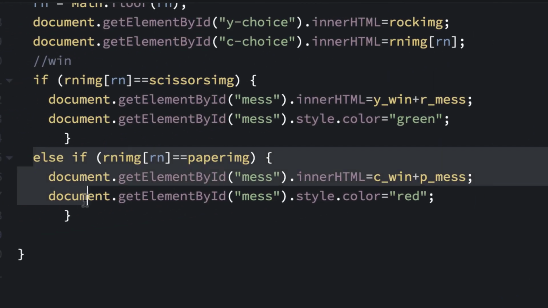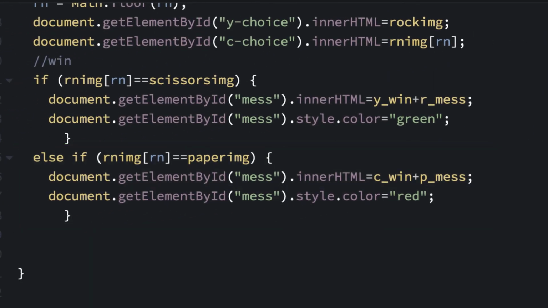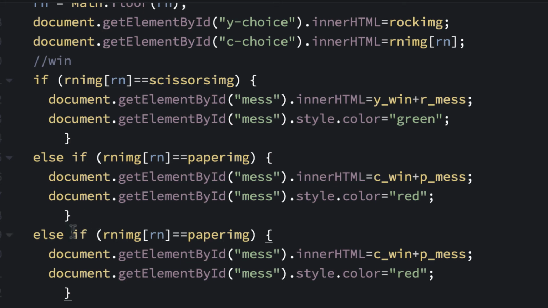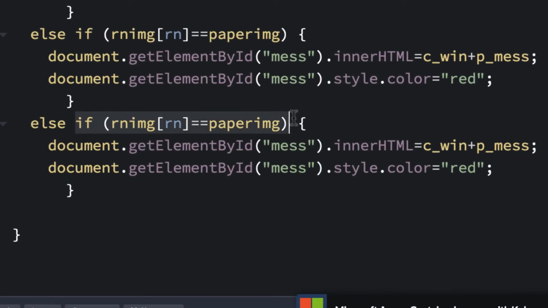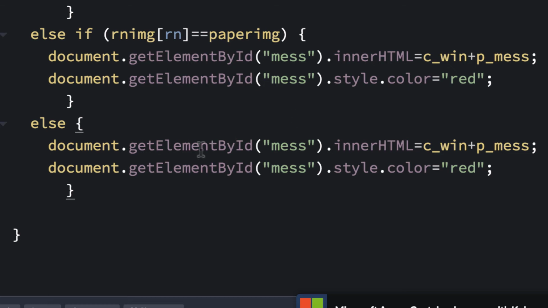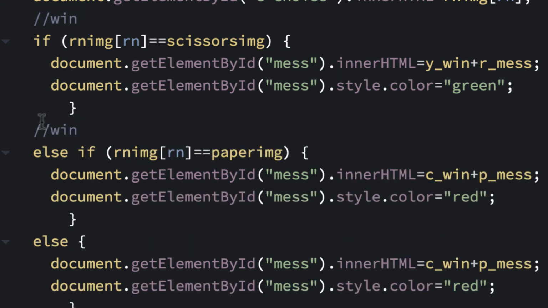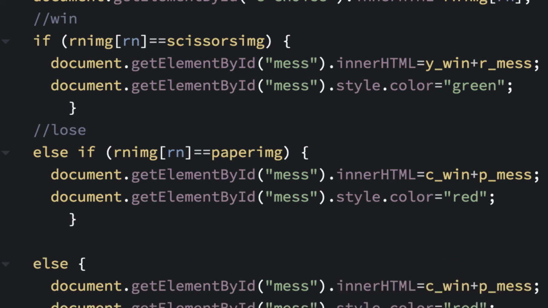And what we'll do is we'll copy this statement again. And this one we could just say else, and we can get rid of the whole condition, because it's only going to be one other choice, so we don't have to put a condition. We could say if it's going to be Rock again, but we don't have to put anything if it's else. So we'll always keep this one. So we have win here. This one we could put lose, just so when we're looking through a lot of code, we can see it better. And then this one down here, we'll just say tie.